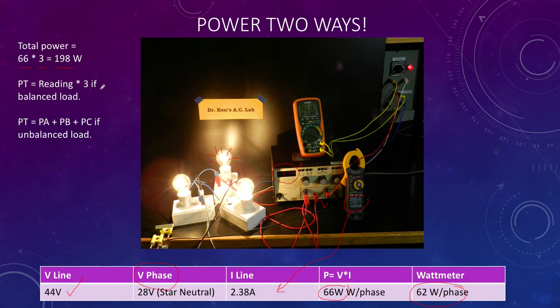But if it wasn't, then we would have to move our current reading round into each phase. And we'd have to take a current reading or put our current element into each of the phases and get a reading for A, get a reading for B, a reading for C, and then add three of them up. And that would give us total power.